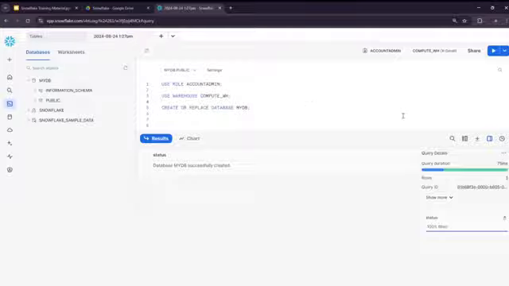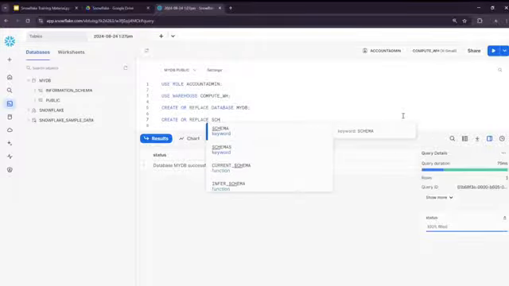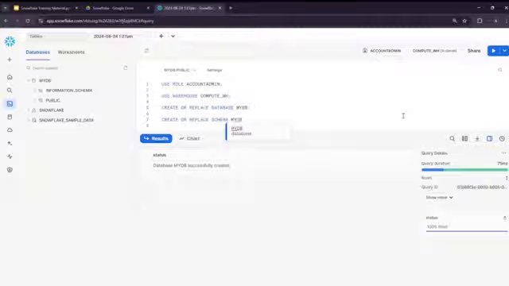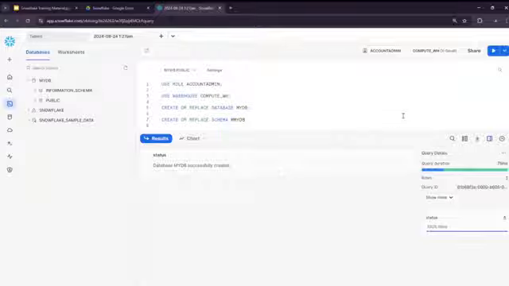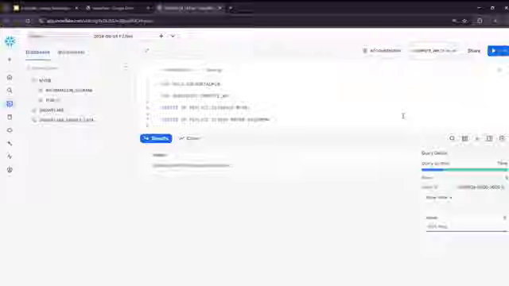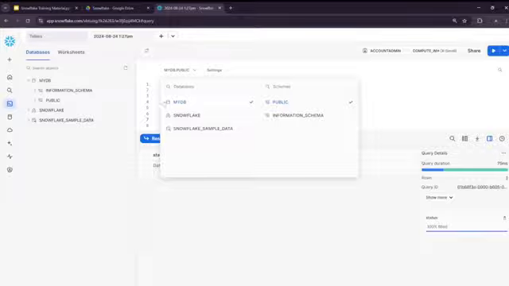Now, if you want to create a schema inside that, you have to do create or replace schema, and you have to say that you want to create this schema under the database, and give a name like MyDB.MySchema. Sorry, you just need to provide MySchema, because if you see, your database is already set to MyDB.